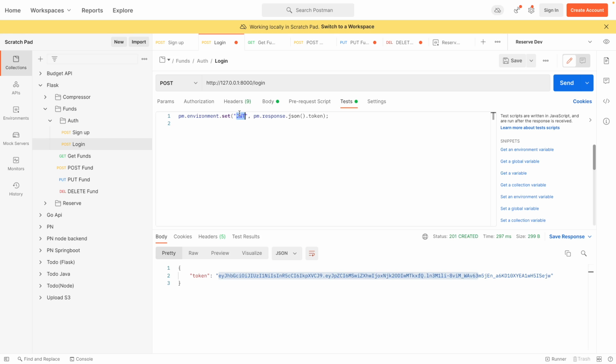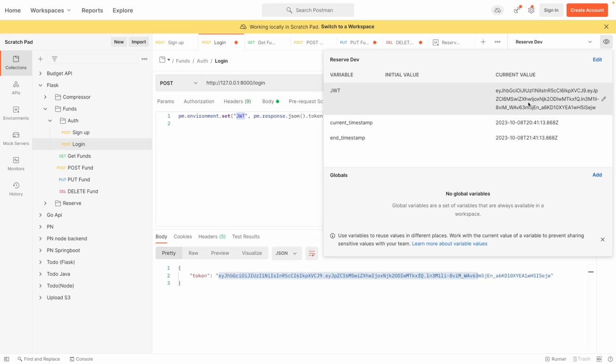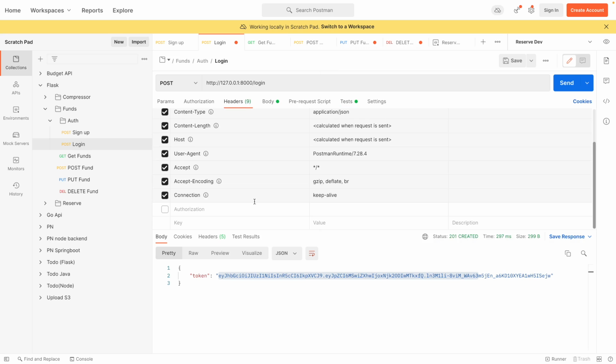So it's going to set that to JWT, and right here I even have an environment already created, and you can see that there is a JWT variable that's already populated with a current value, and that variable here we can use to place into the header. So all we got to do is, let me just bring that open, two curly braces JWT, and close it with another two curly braces, and it will grab that variable. As you can see, if I hover over it, it's showing that there's a value in current with the token value.